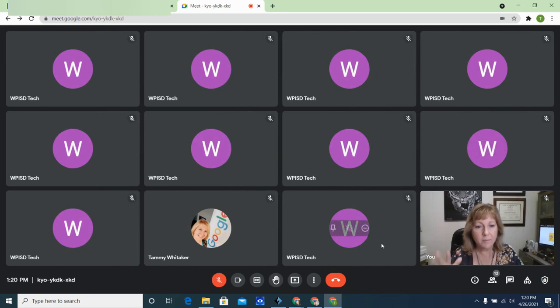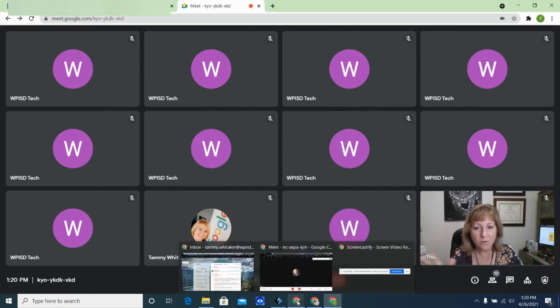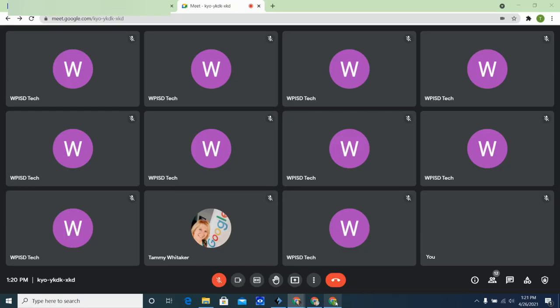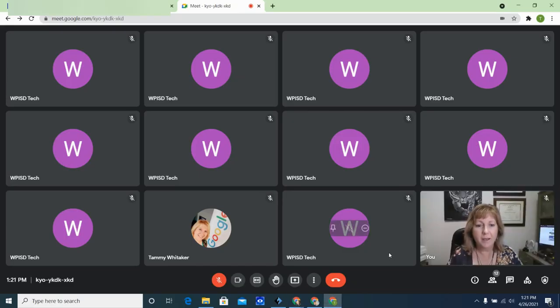So right off the bat, let me show you what it looked like just so you get that idea. This is the old format, where you have the leave call right in the middle of the microphone and the camera. It may have caused problems in the past. And then you had all the other controls up here in the upper right. So it does look a little different. Now, a few more things to mention.